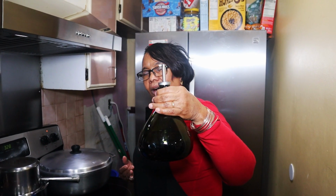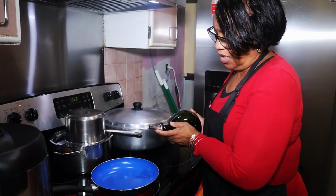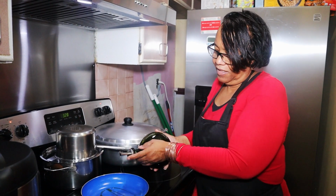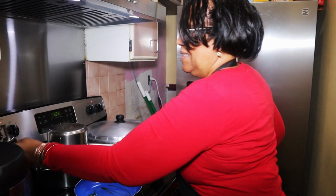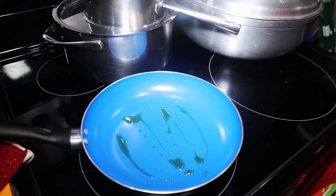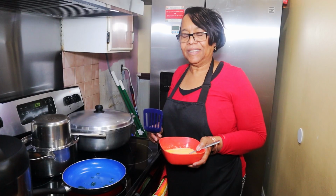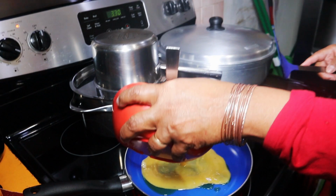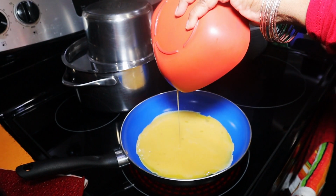Guys, I'm going to use some olive oil to do my eggs. Not a lot, just to baste the pot. Because I don't want too much oil on my egg. So that's basically what I do. Yes, guys, so I'm going to put my egg in now. The pot is ready for it. There you go.